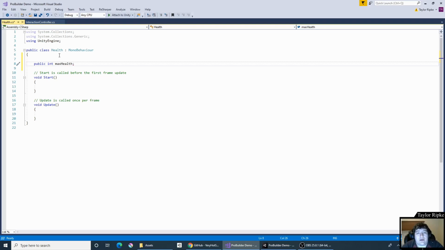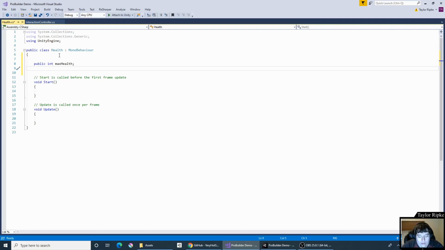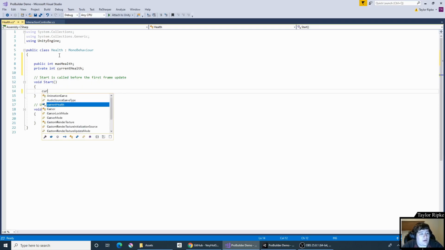We won't set a value here because we're going to be able to set a value in the inspector. We will create a private int for currentHealth. And when the scene is loaded into memory, we want to set the current health equal to whatever the max health is. So if we enter 100, for example, in the inspector, the current health will also become 100.